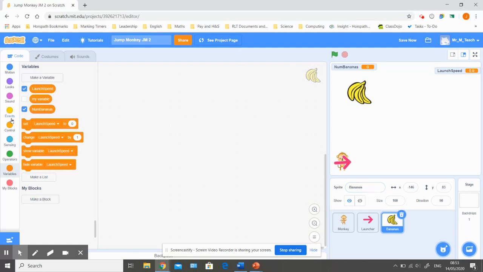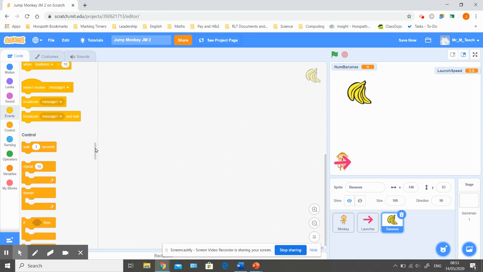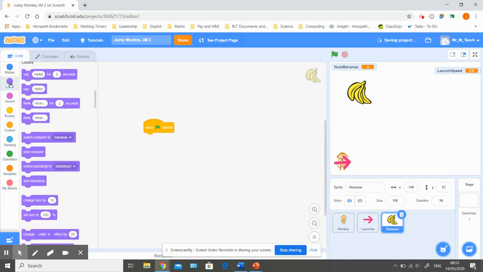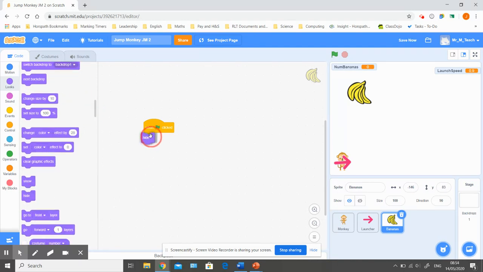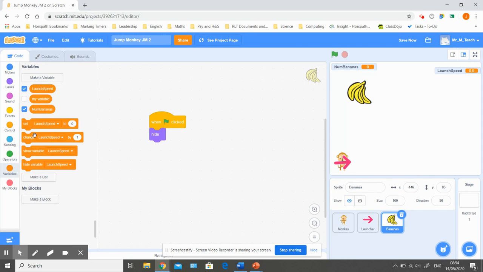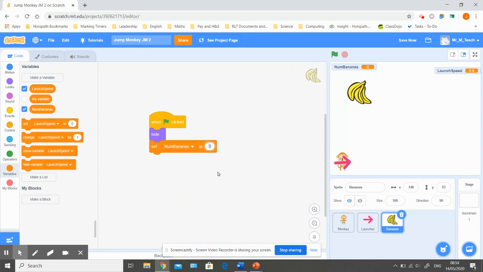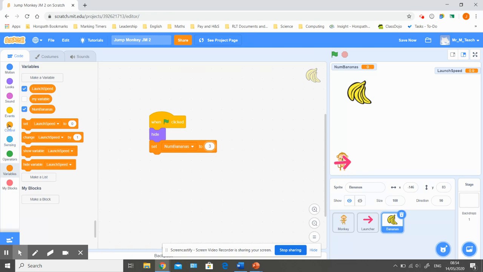First of all, for the bananas, on the green flag, which is an event, then we go to looks. We want to hide. And then let me just remind myself, let me just zoom in a little bit. There we go. Set number of bananas to 3. So that's in my variables. Set number of bananas to 3. And then we've got a repeat loop. So that's gone under control.